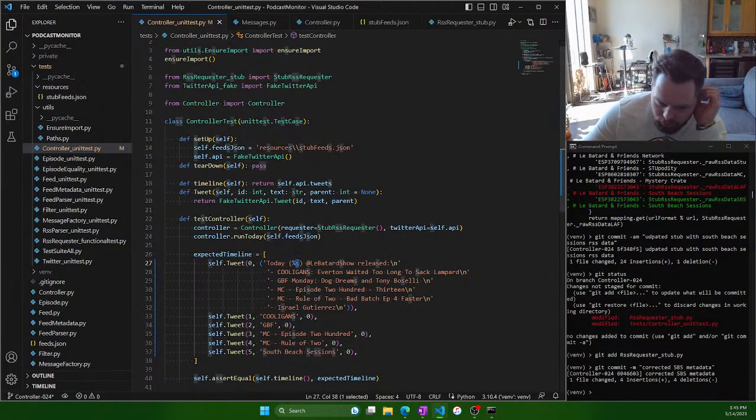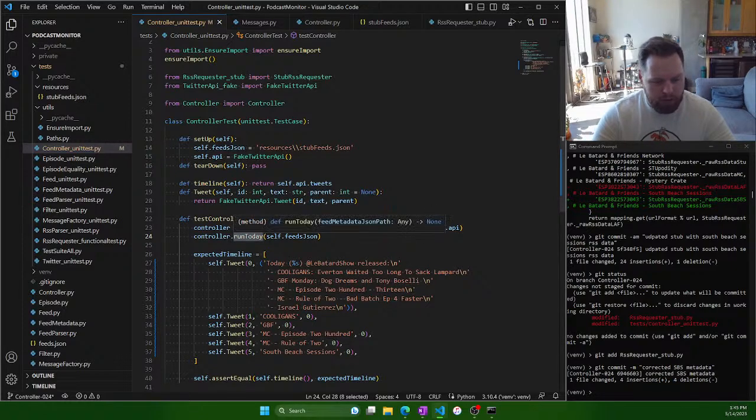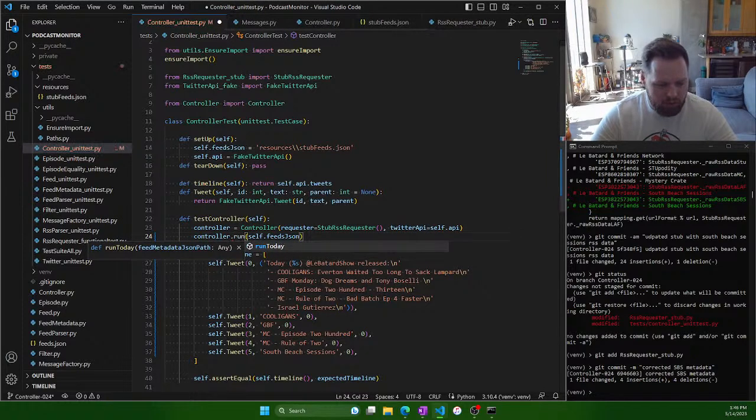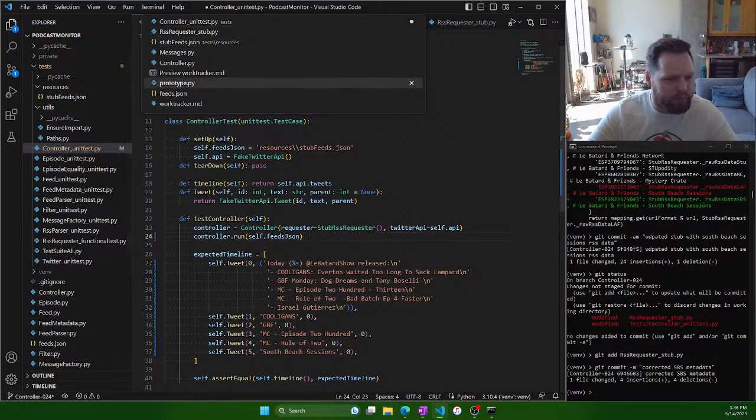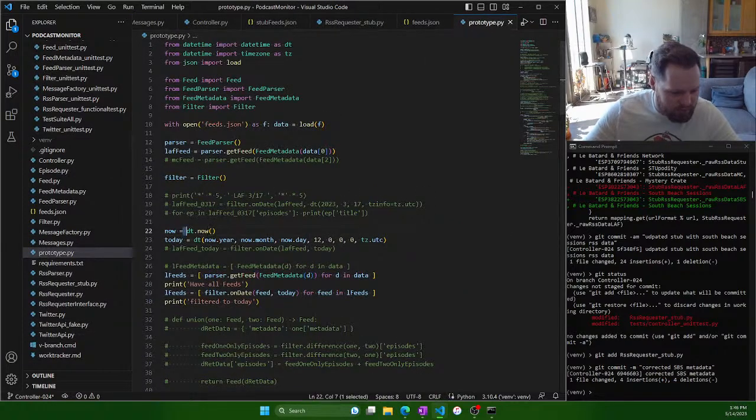Okay, and then the other thing, so in here, right now we have run today. So I could just say run, and then what was the prototype? Right, so we're passing in the year, month, the day into UTC.